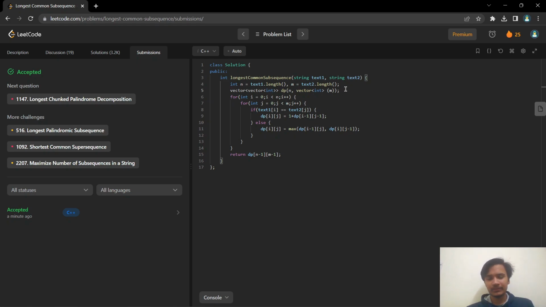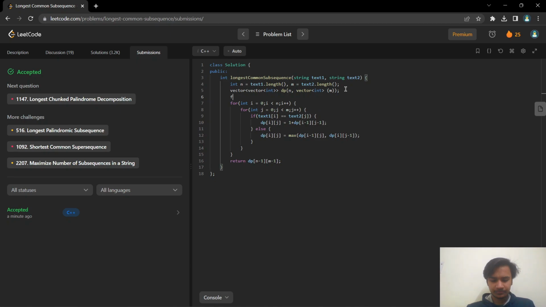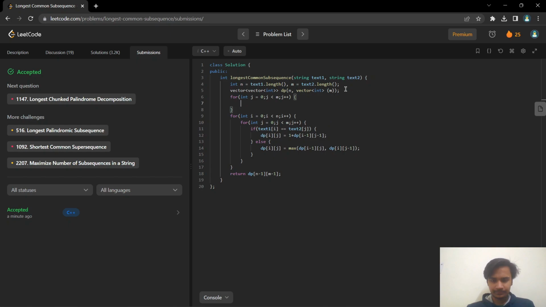No, I guess that would be more beneficial. So what if we initialize our first row?